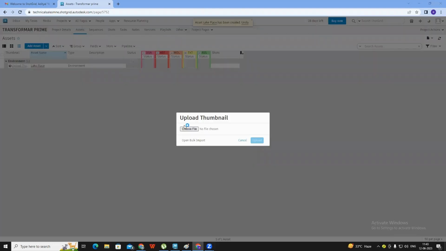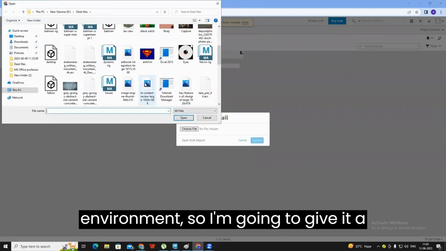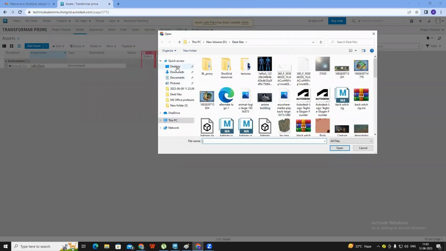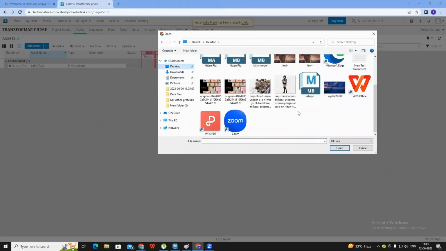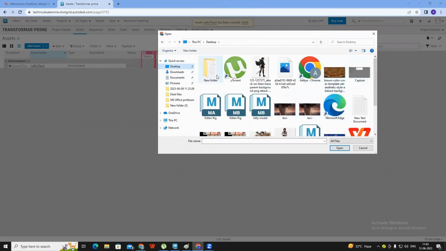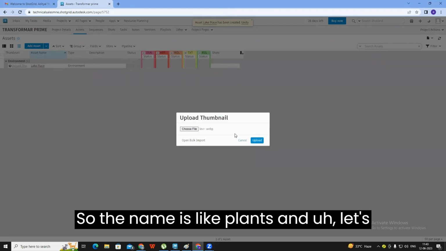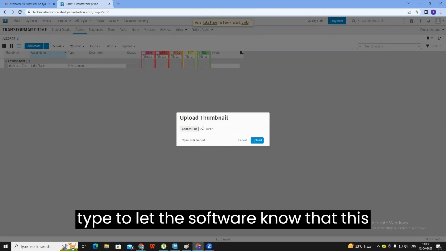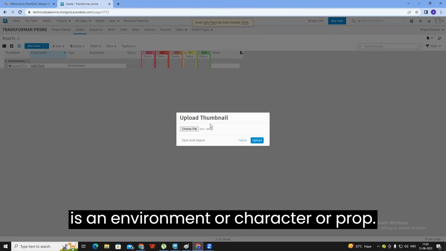Suppose I'm creating an environment, so I'm going to give it a name right here. The name is Lake Place, and let's select the type. You have to select the type to let the software know that this is an environment or character or prop.